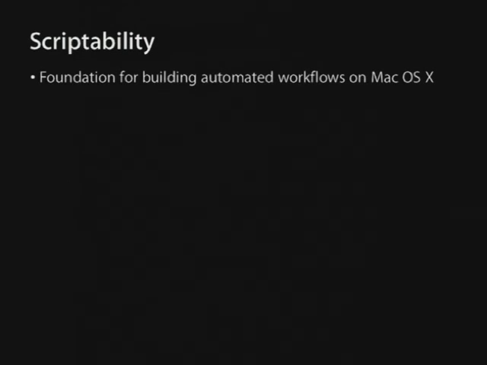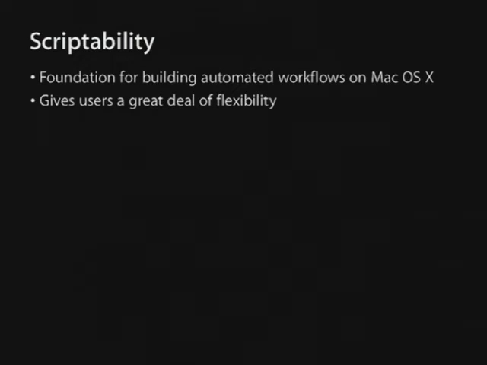Let's talk about scriptability first. It's the foundation for building automated workflows on macOS 10. And since workflows, taking some data from one application, moving it along from app to app, processing it along the way, is a very data-centric activity, it makes a lot of sense that scripting deals with the model of your application. It's not about selecting this menu, or it's about grabbing the people out of your address book, doing something with them in this word processor, doing something else with them in a database.